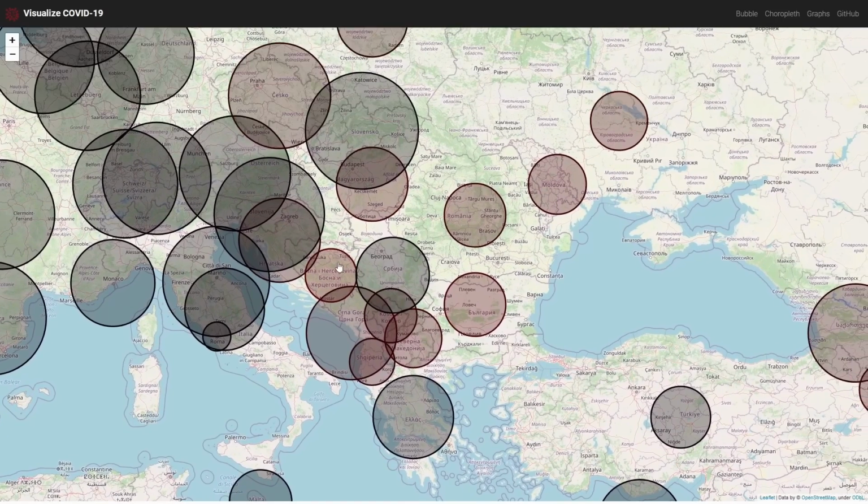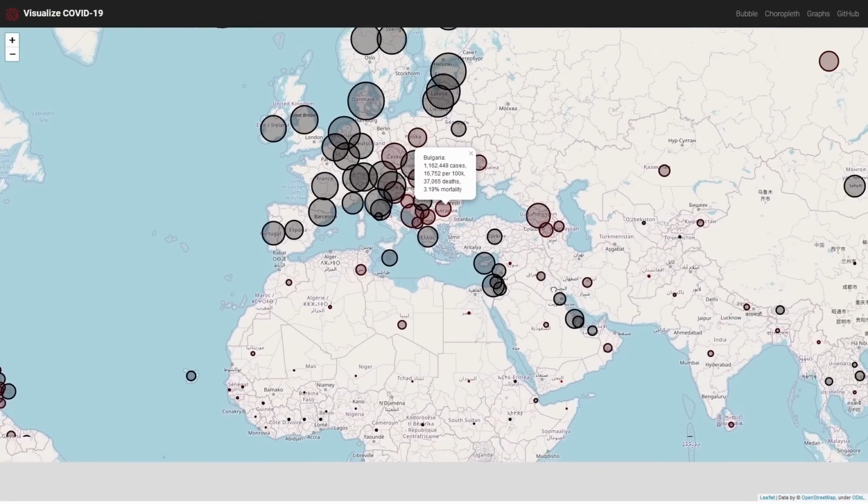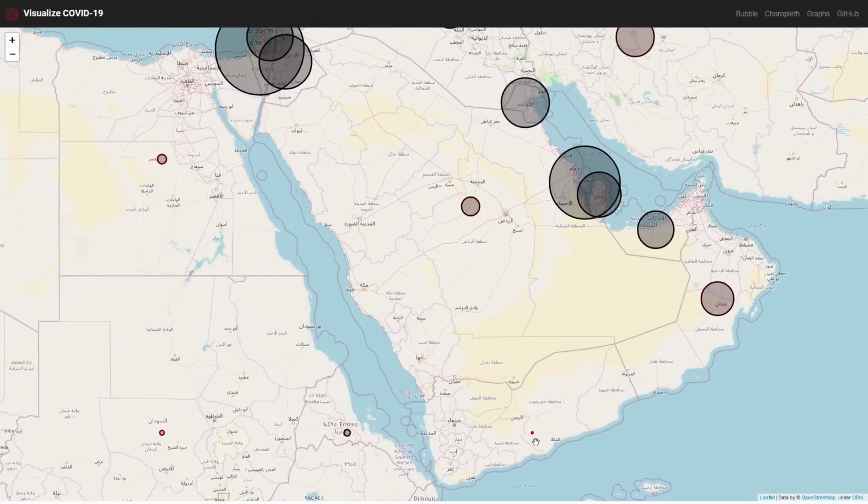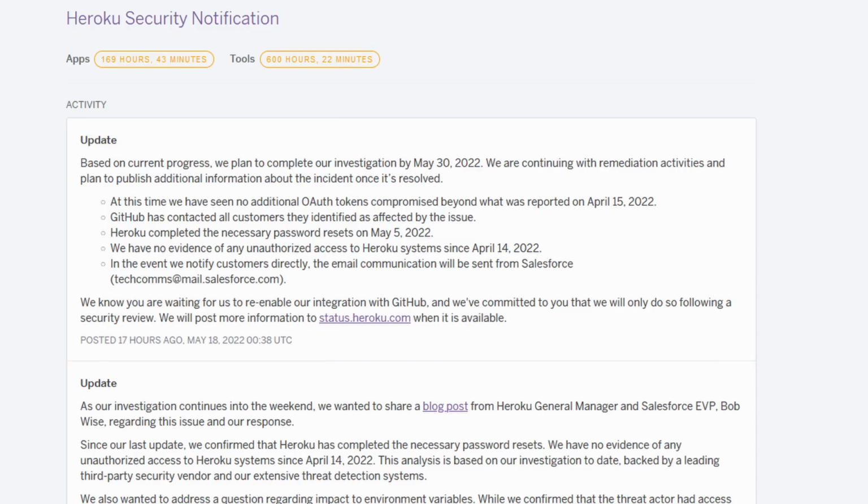I actually also multiply that entire thing by 4. That's just to get some bigger circles, but that doesn't matter. I also used a sigmoid function to color the circles, so let's just change that to a square root function while we're at it. Now I'm pretty happy with this update. It looks very modern, it looks very nice. Although Heroku, which is the platform that I used to deploy the website, had some sort of hack.